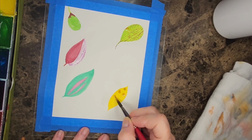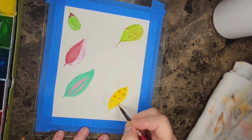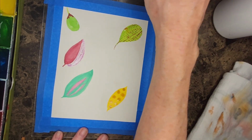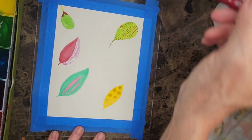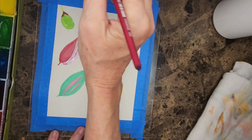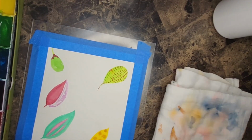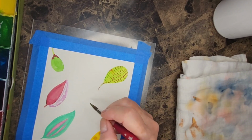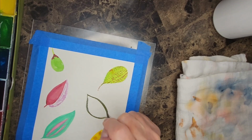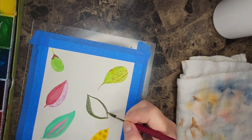Let's see what happens. I put this on wet paper. Probably not a good idea, but you know what? Maybe it'll spread out and look really cool. Let's see how that turns out. Okie dokie. Oh wait, this is a better green. Here we go, an olive green.